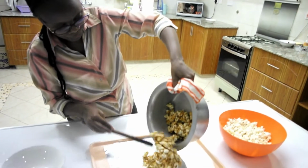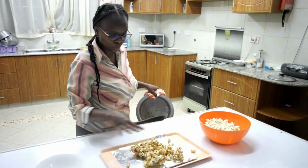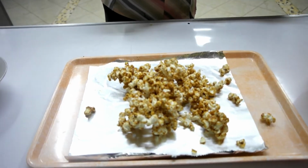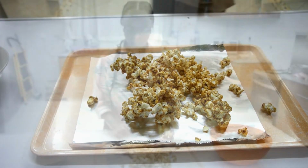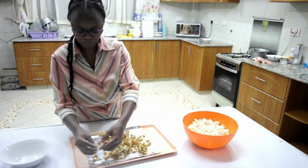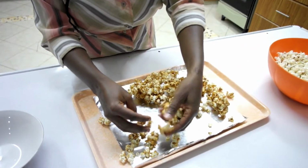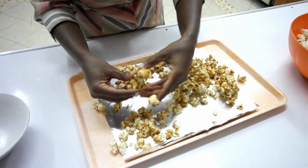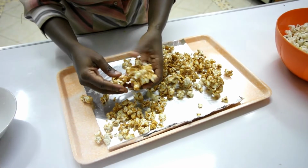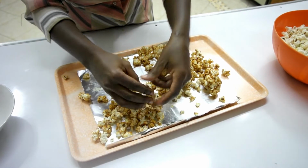So as you can see, the popcorns are stuck together. So we're going to let them cool, and then we're going to separate them, and then I'll show you guys the next step. So at this point they are cool, so you can easily detangle them instead of eating them when they are stuck together. This is just to separate them, so that when somebody takes a bite, they're able to take a good bite. So I'm just separating them.